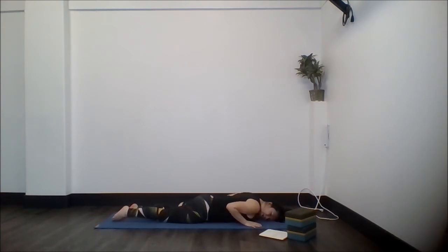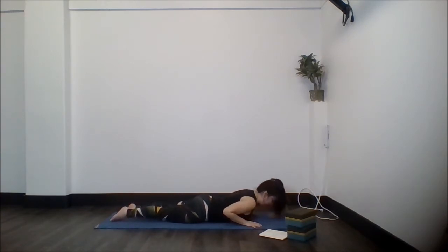You're going to have your elbows pointing back towards the wall behind you. You're going to press the top of your feet into the mat so that your knees lift. Engage your core. Then lift your head and chest up. Really feeling strong in the core here. And then release down. One more time.